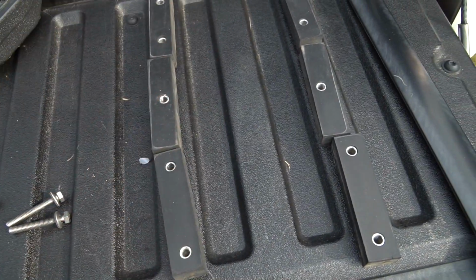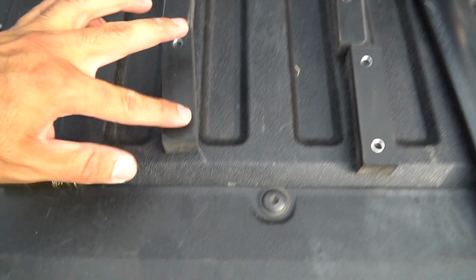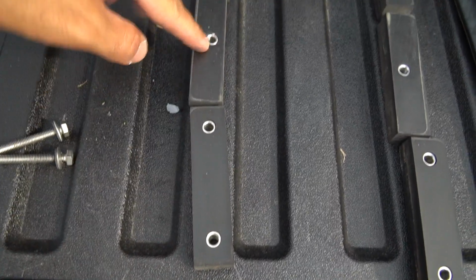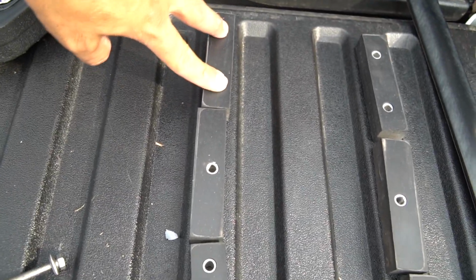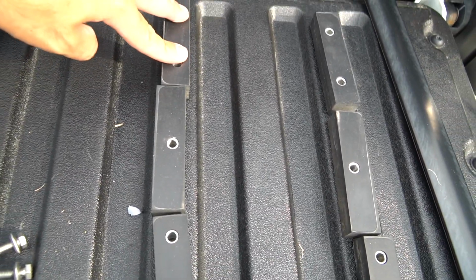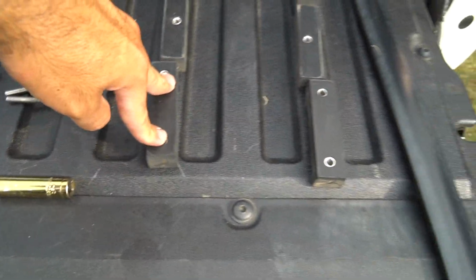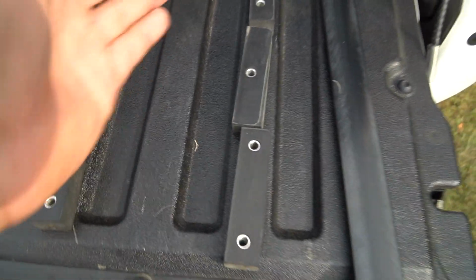And the orientation of the gaskets provided by Sherpa does matter as well. The skinnier side is going to be facing towards the inside of the truck. The double space, not as long, goes in the front. The single space goes in the middle, and then the longer ones go in the back. So this is the orientation you're going to want to put it at.